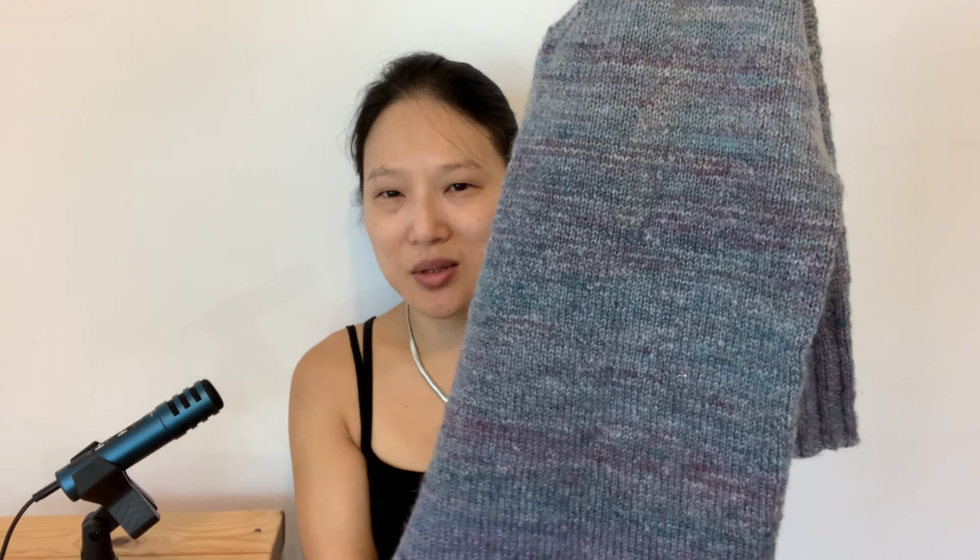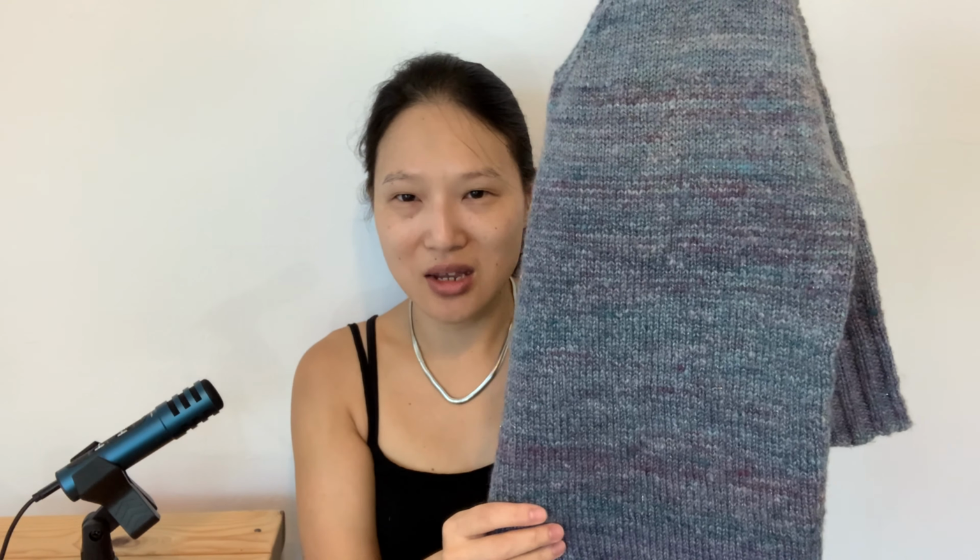It is reflective of the kind of style that I like to wear currently, so I'm gonna see if I wear it this year. I'll probably never ever get rid of the sweater, just because I am so proud of it that I carded the yarn, spun the yarn, and knit the sweater. It's one of the more labor intensive things that I've ever done, and so I am really proud of it, and I don't see myself ever donating this, but I don't know how much wear I'm gonna get out of it.